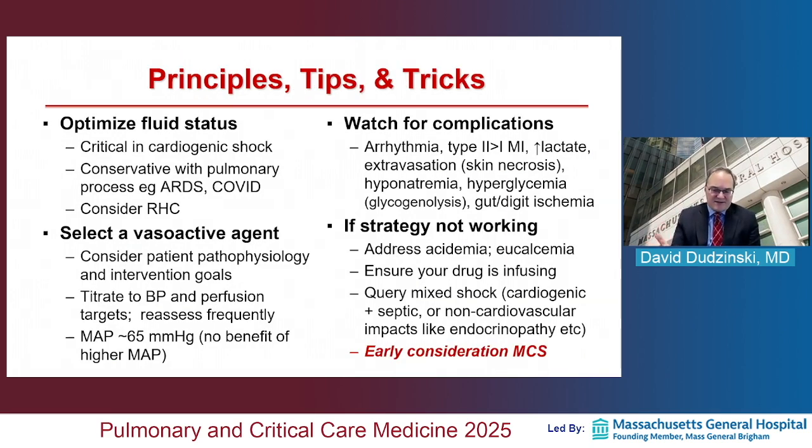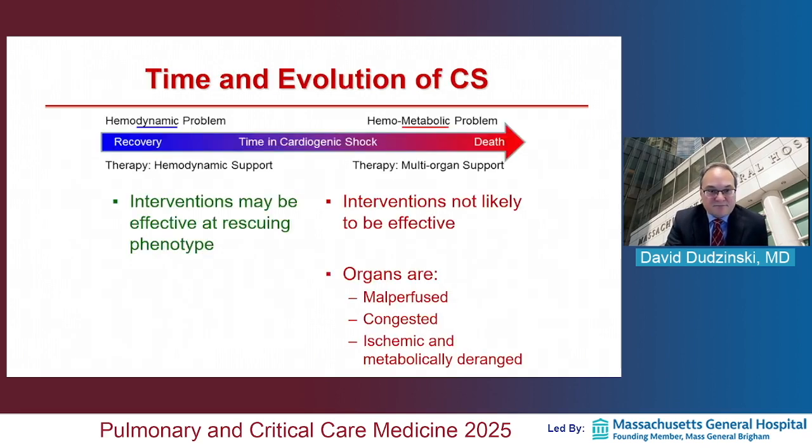So I have my patient in the ICU, or I'm seeing them in the emergency room, or receiving them. I'm going through this checklist in my mind: fluid status, vasoactives. I'm trying to minimize complications, like I'm building my regimen. But then I have this fear in the back of my head: what if my strategy doesn't work? What is my bailout? And so I emphasize to all of our residents and fellows: as soon as you see the patient with cardiogenic shock, suspected or ongoing, we're going to think of our backup and bailout strategies, which increasingly over the last decade or two are mechanical options rather than pharmacologic.